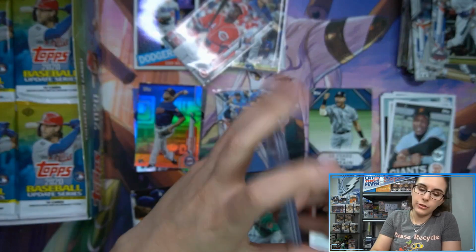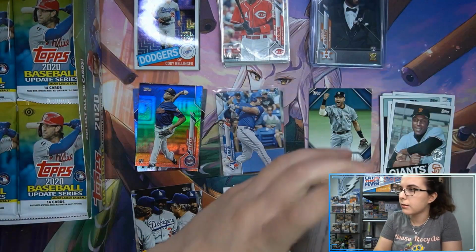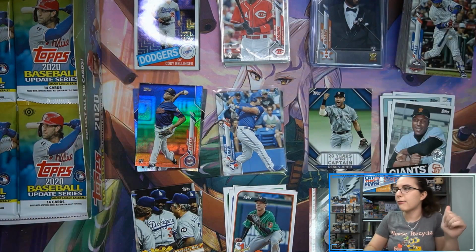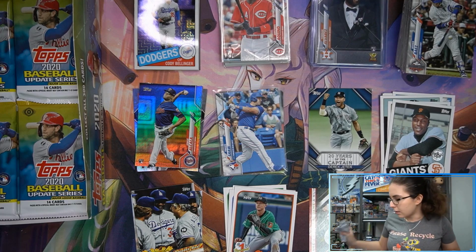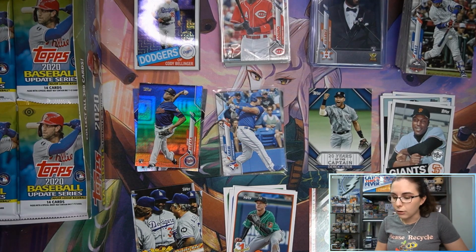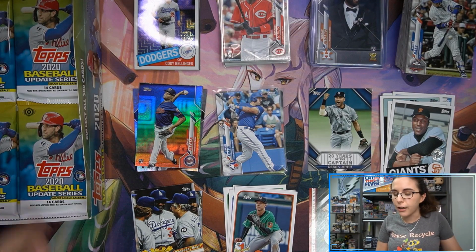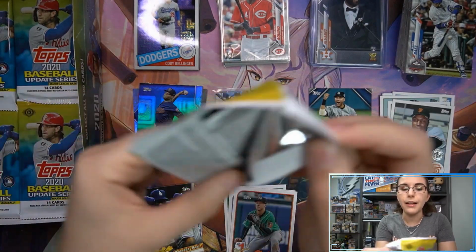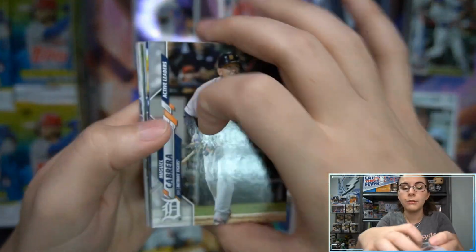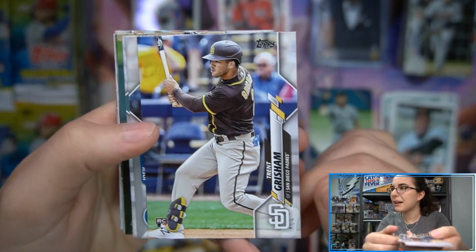Actually, during this past weekend's live stream out of National Treasures Baseball, that was our last box that we had. We were all out. We do have one NT box left, but it's racing. This cute little purple box over there. But we did actually hit a triple relic autograph redemption silver, which according to the checklist should be out of 2, of Albert Pujols, so that was pretty cool. Would have been nice to see it in person, obviously, but still a really nice pull. That's always the thing about redemption. It's like, oh, it's cool. And then it's like, man, but I don't get to see what it looks like.